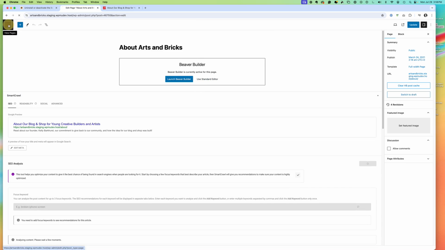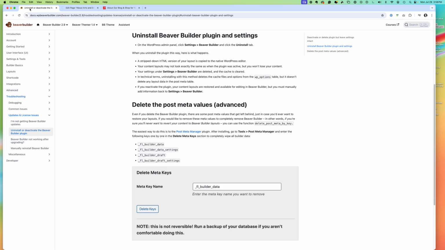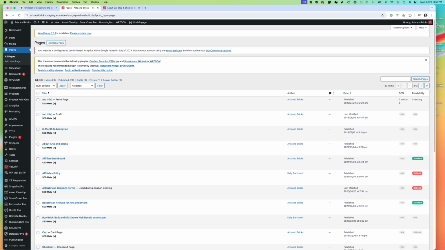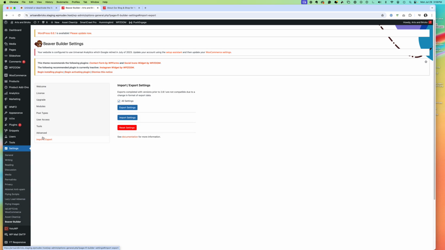All right, so we're going to come into our dashboard and go into just what this says: Settings, Beaver Builder, and then we're going to uninstall. We could always export our settings just in case we'd want to come back.